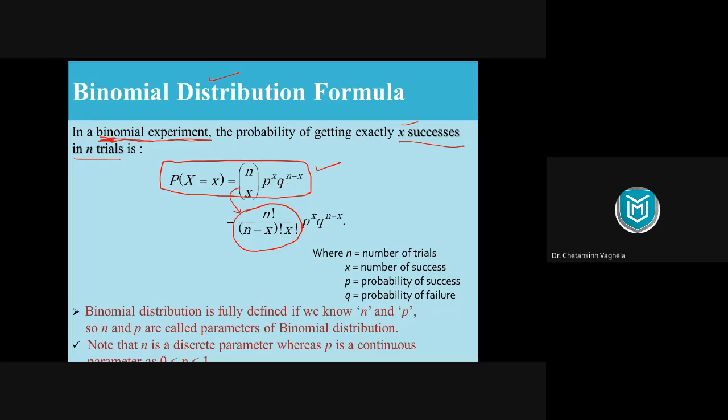ये वो formula. अब थोड़ा सा याद कीजिए, क्या ये formula कहीं आपने देखी हुई है? You guys had already interacted with this particular formula in your 12th. ये formula आपने देखी हुई है.